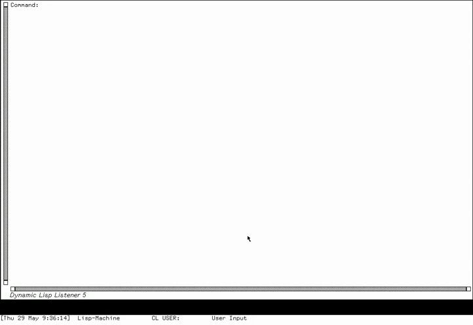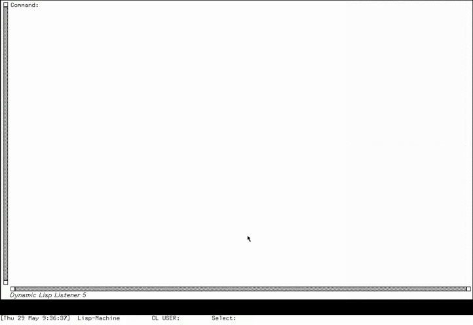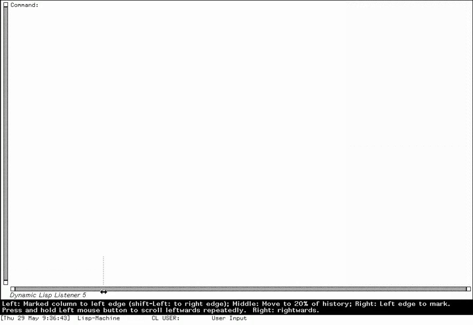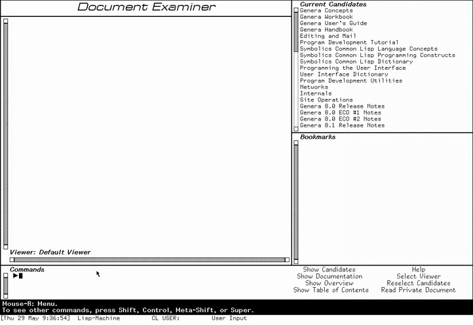So in this style of development you have mostly one window on the screen at any time, and you switch between these windows. Switching between windows is relatively easy: Select E will get you an editor, Select L gets you back to the listener, Select Ctrl-L gets you another listener, and Select E gets you to the editor, Select Ctrl-E to another editor, Select D gets you to the documentation.